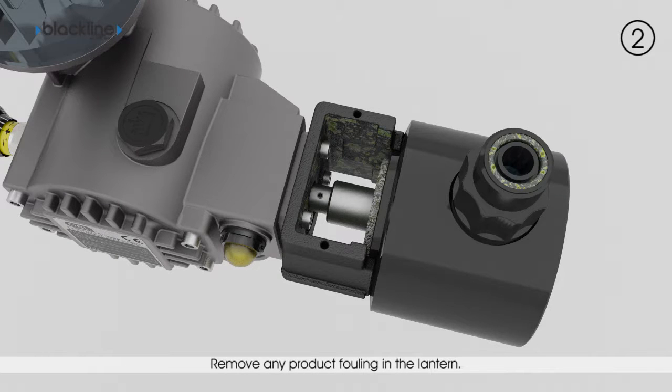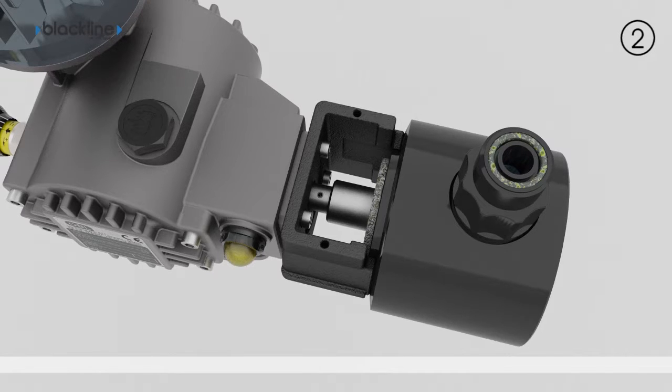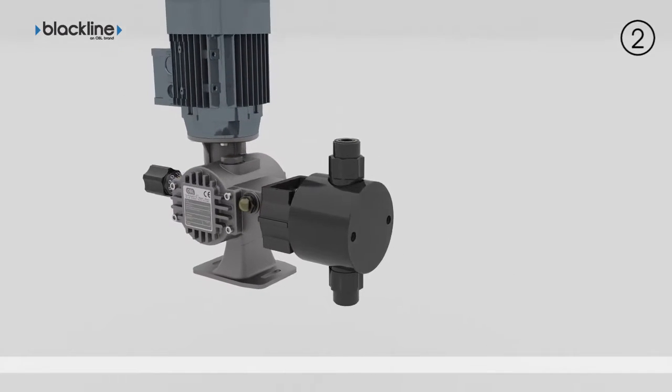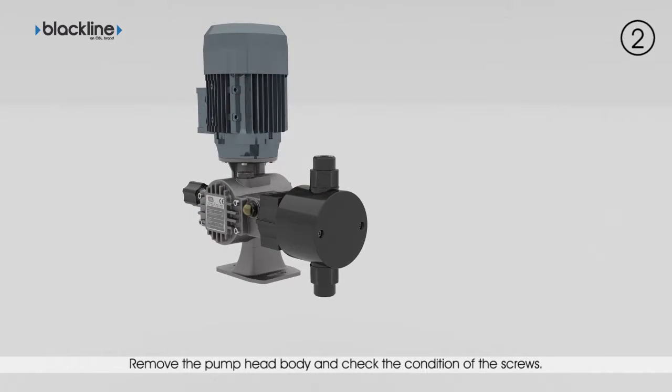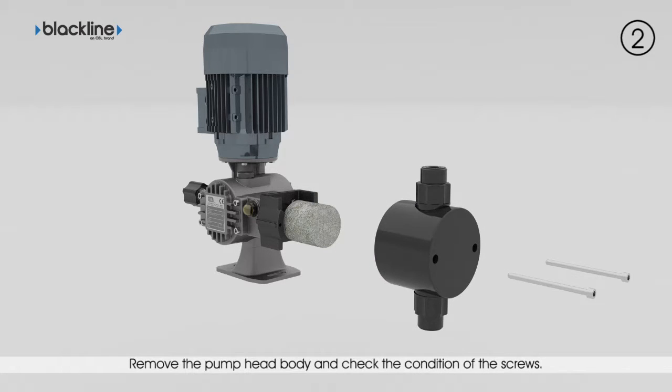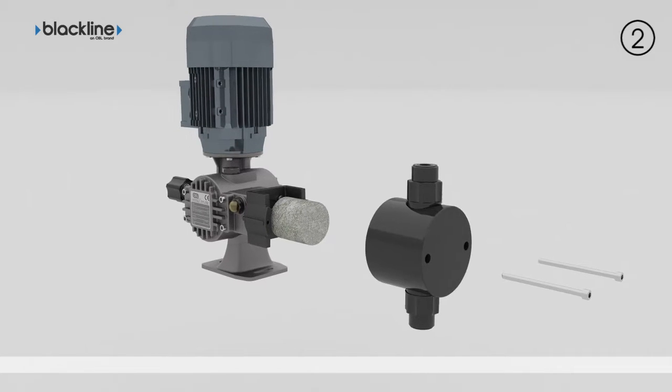Remove any product residue present in the lantern and around the plunger and the back of the pump head. Always use personal protection equipment. Remove the pump head fixing screws and check conditions. Replace them if they appear damaged. Remove the pump head body and mark the correct direction of assembly if needed.